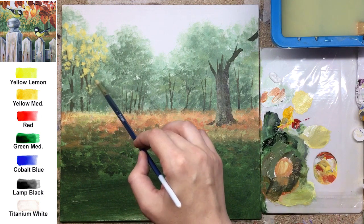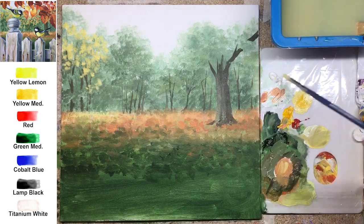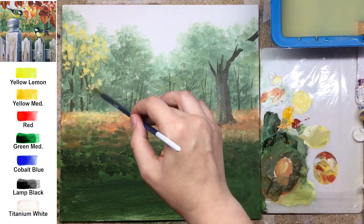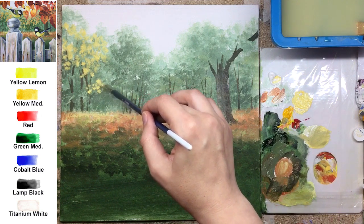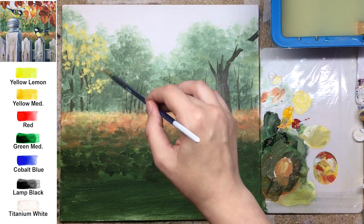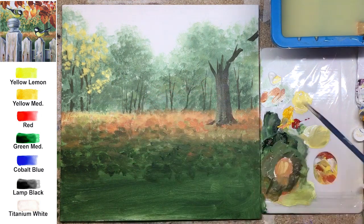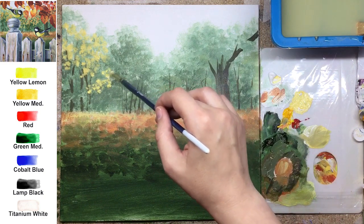Next is the tree crown in the middle ground — imagine it's closer to you. The color I recommend is a bright bright yellow from the start. All colors on the background and middle ground have to be soft, very clear, pastel-looking, so add a lot of white into your mixes.